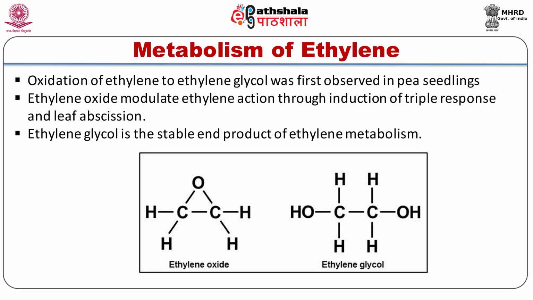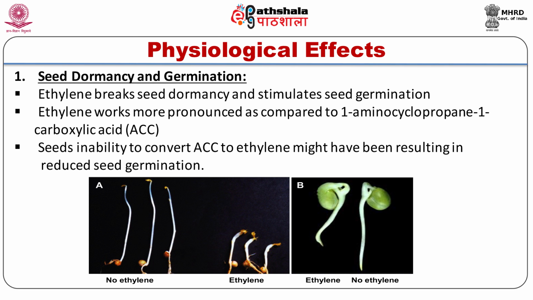After knowing the biosynthesis of ethylene, we will see the physiological effects of ethylene. Ethylene influences plant processes such as seed germination, growth, diageotropism, senescence, flowering, abscission, fruit ripening, and abiotic and biotic stress responses. First, I will talk about the effect of ethylene on seed dormancy and germination. We know that seed dormancy prevents germination during the unfavorable period. This allows the seed to survive after being dispersed from the mother plants.